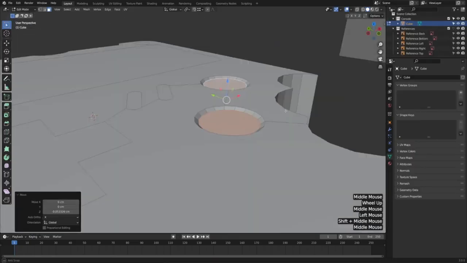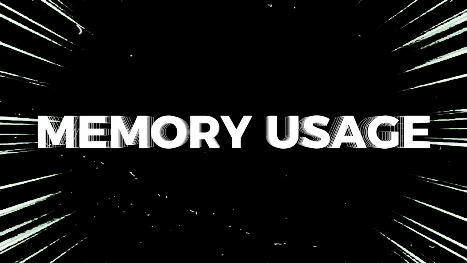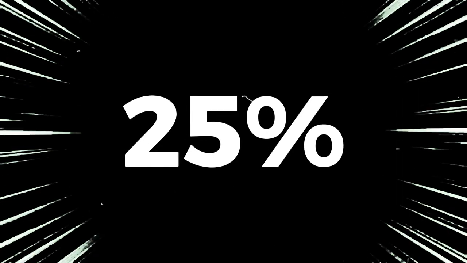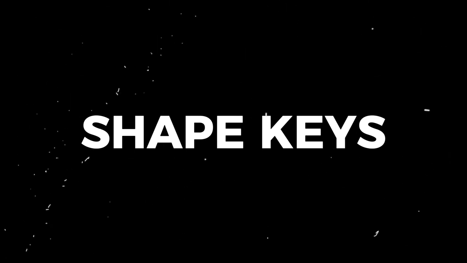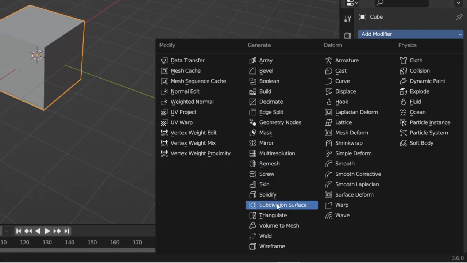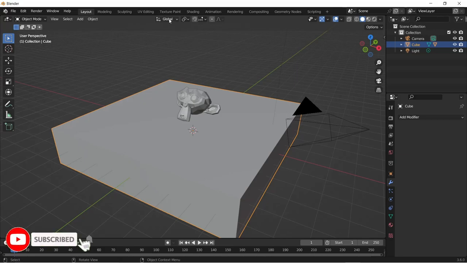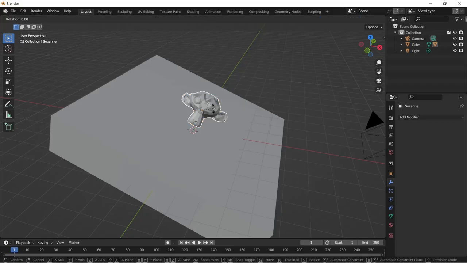Modeling just got smoother and faster, as memory usage of meshes has been reduced by 25% with large geometries. Working with shape keys and multi-res objects and the conversion of your mesh has been improved by 50%. For denser meshes, the subdivision modifier is now faster. A new transform orientation has been introduced called Parents, which uses the local orientation of the parent object.